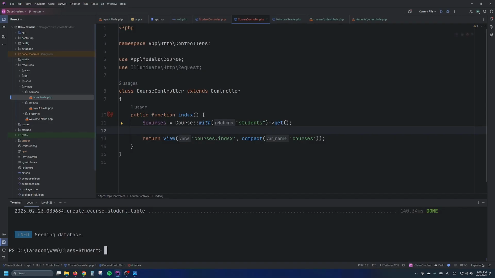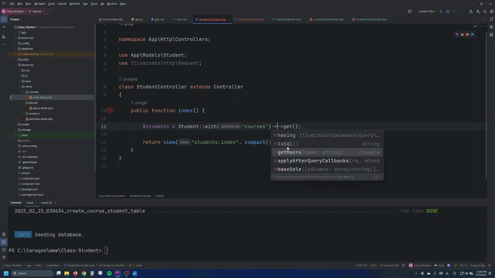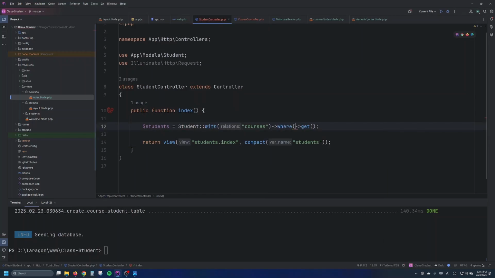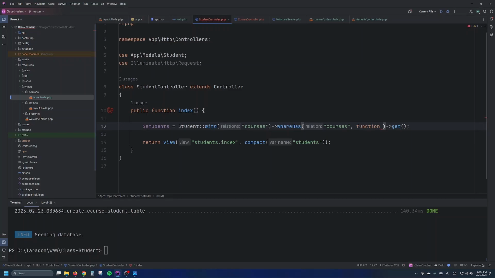Okay, next thing we need to do, we're going to our student controller. Now we've got this with here. So if we just add where, the function we want is whereHas, and that'll take courses. And we need to create a function, and we'll use query as our query builder inside here.